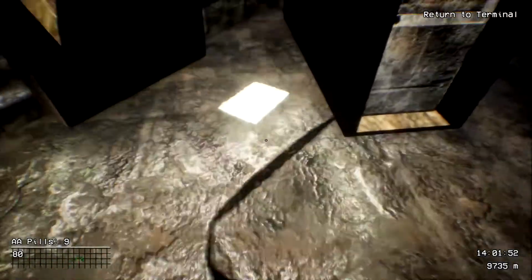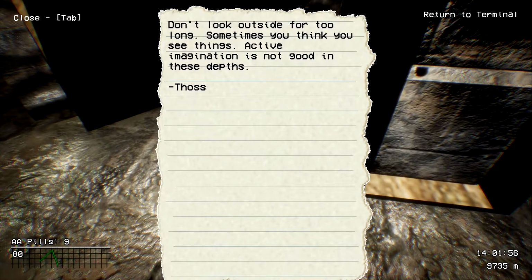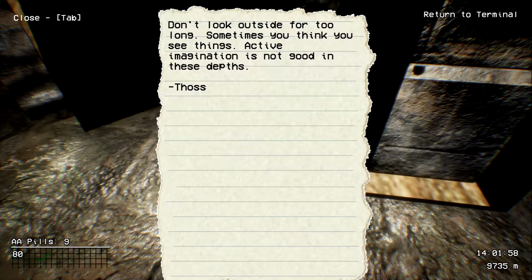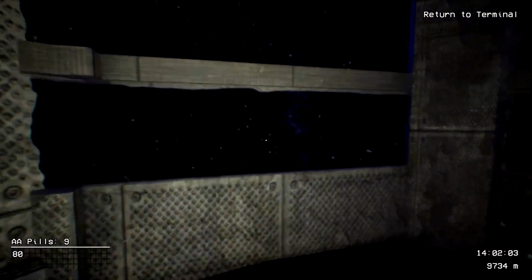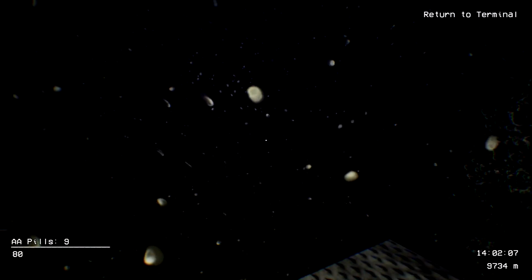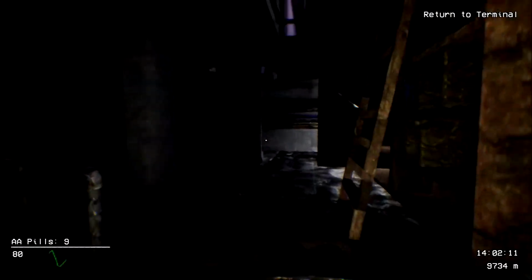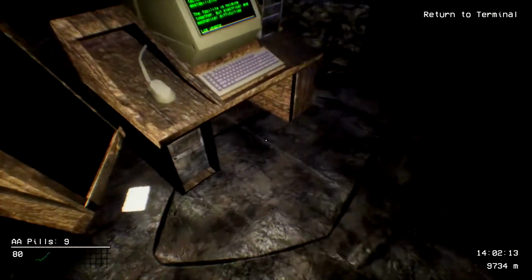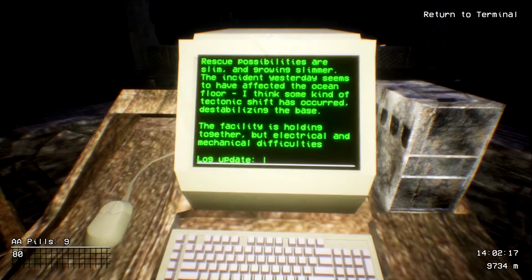Oh, there's a note on the floor by the terminal as well. Don't look outside for too long. Sometimes you think you see things. Active imagination is not good in these depths, Thos. Right. Yeah, I mean, that's fair. So, what do I do? I look outside immediately. Okay, right, we're all good. Let's carry on with our report. So, let's just keep going.